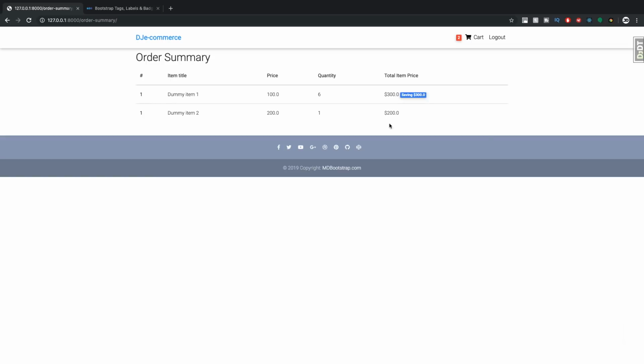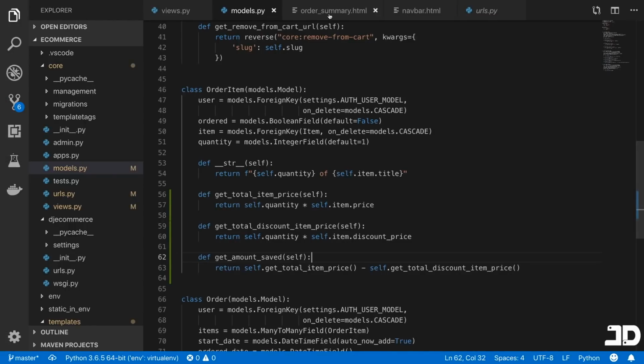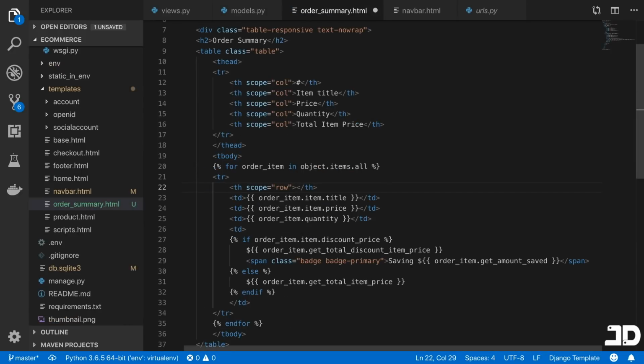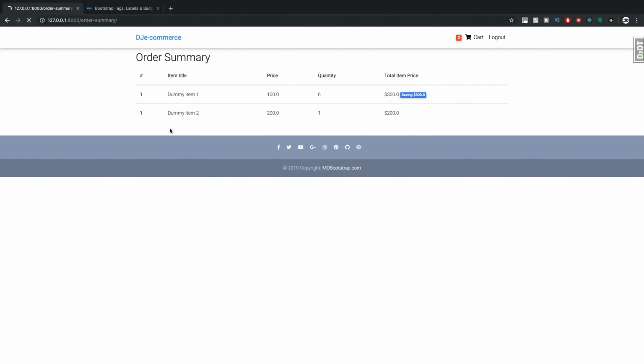And now we want to display the order total. So that would just be summing both of these values together. And we can also go and fix this order number there. So let's just go back here and we can change this to be for loop.counter. and then just refresh this. There we go. Now that's looking good.